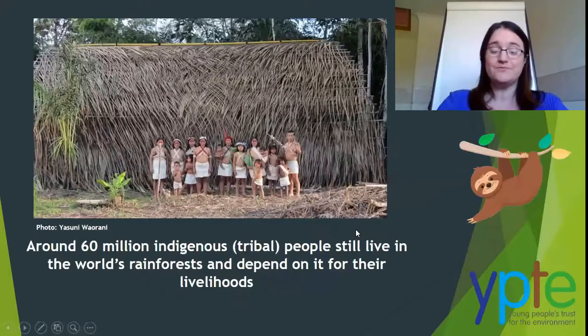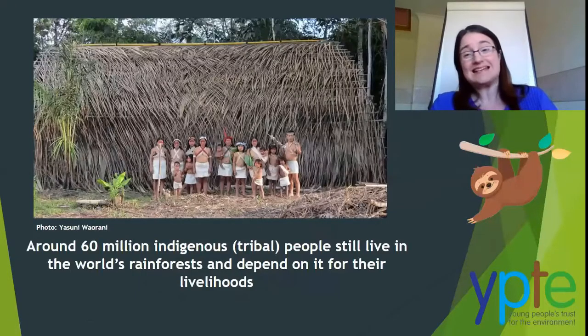How did you do? Did you manage to win all of the money or did you lose early on? I hope you managed to win lots of money because I know how much work you put in yesterday, so I'm sure you've done brilliantly. Right, we're going to find out some more information now, not about the layers of the rainforest, but about the people of the rainforest today.